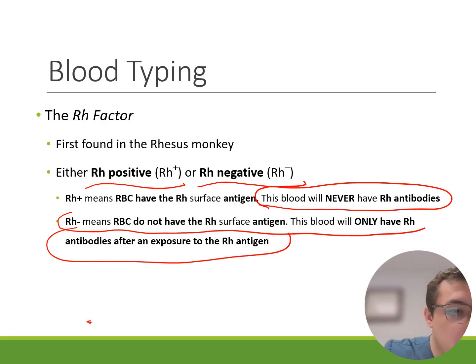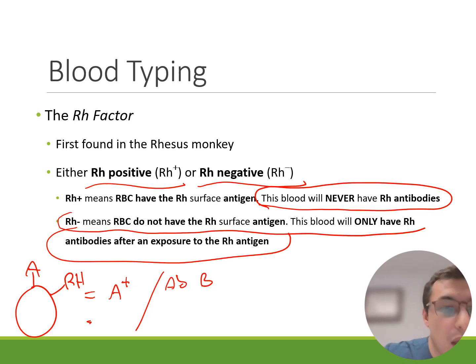So we have a person with blood type A and RH. So this will make it blood type A positive. All right. Now, what antibodies will this person make? This person will make antibodies against B. Will it make antibodies against RH? No, it will never have antibodies against RH. If it were to have antibodies against RH, it will attack itself. So no RH antibodies.